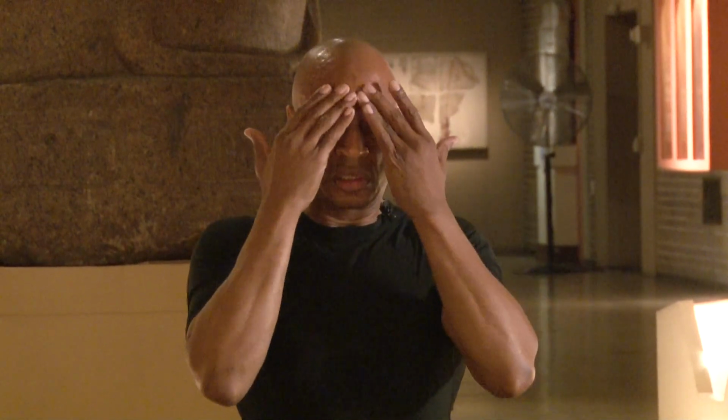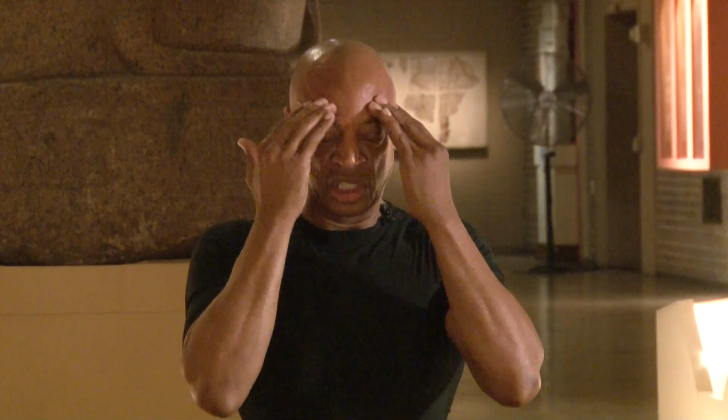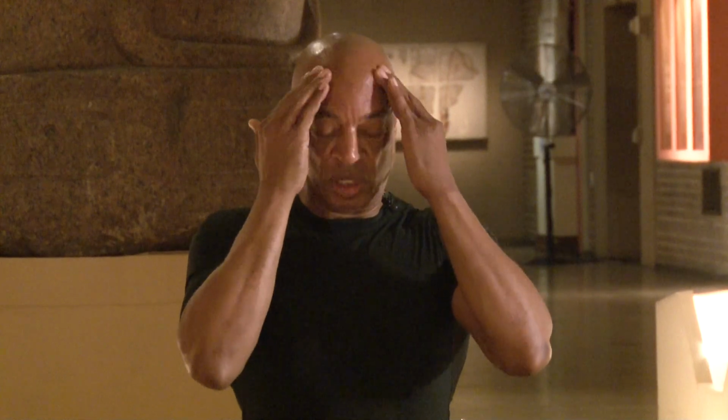We softly bring the fingertips to the forehead. Again, giving circular rotations to the forehead, the skin of the forehead, the tissues there. Back in the opposite direction. We come down the temples to the jawline using the fingertips. All the way down to the tip of the chin.